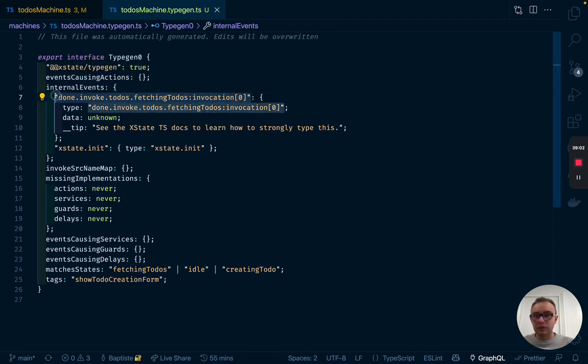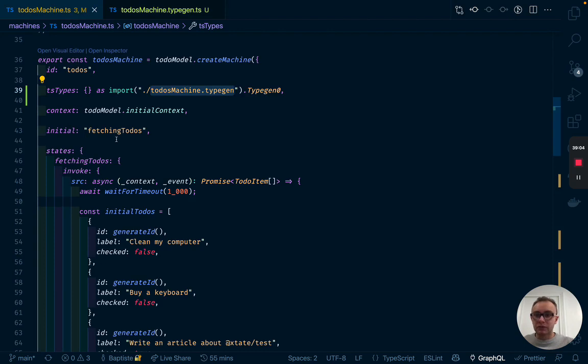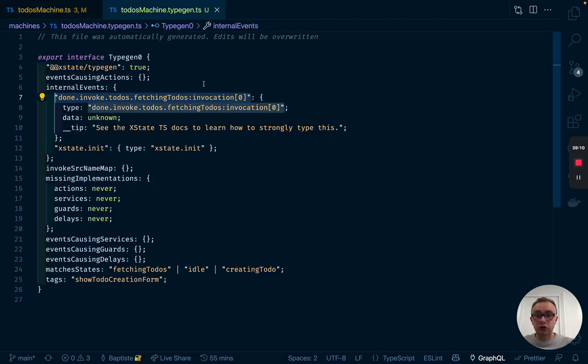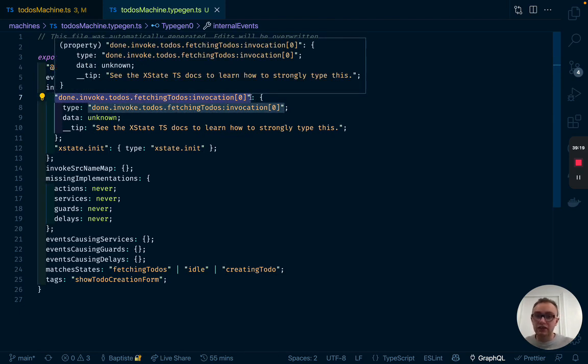What it means is that when our service is done, this event will be triggered by the state machine. We will never write such an event, but XState uses them and understands them.